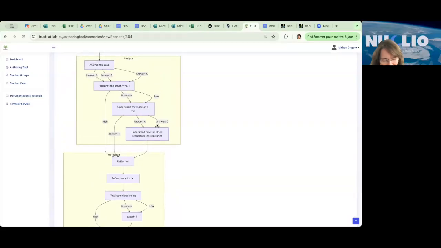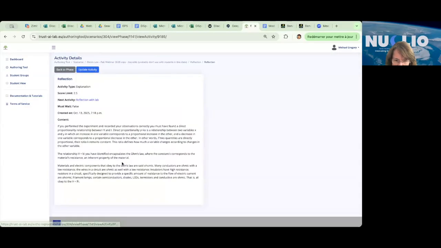Is there anything in particular we want to add? Sorry, I didn't do my homework, so I didn't have anything really thought about. But for instance, in the reflection with lab, that's an explanation. Maybe we want to have that as two explanations.